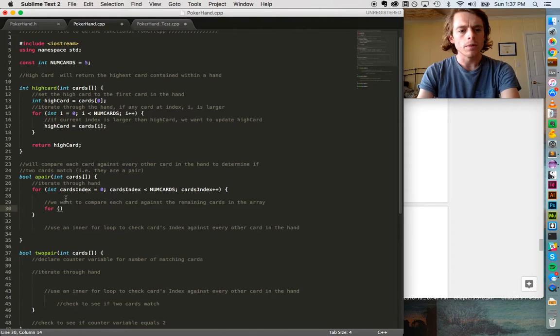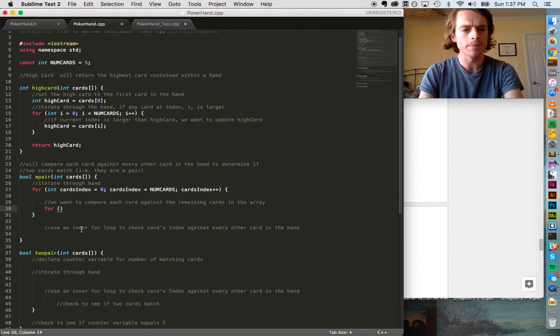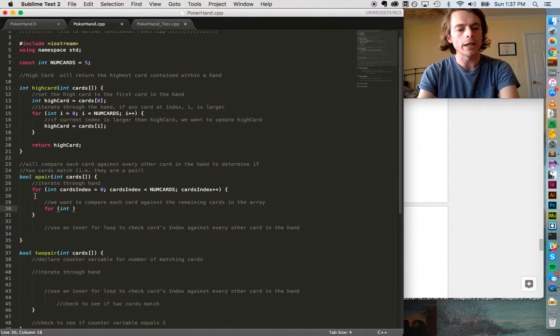The one thing that's important to understand is that a nested for loop, so a for loop inside of an outer for loop, will iterate until the end of its test condition before the outer for loop updates its variable. So this is the j loop essentially. We want to initialize a counter variable for this nested inner for loop, and we'll call this comparison index.